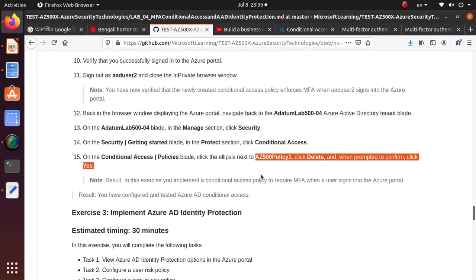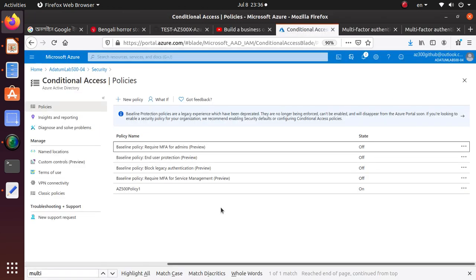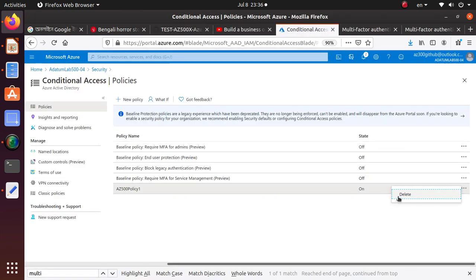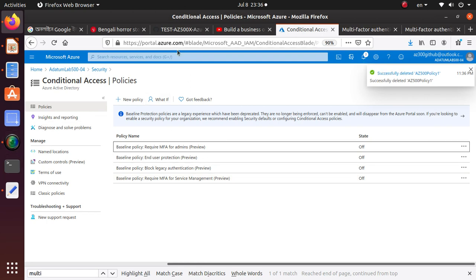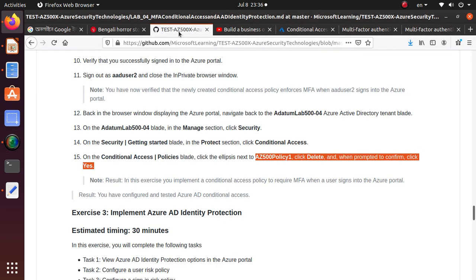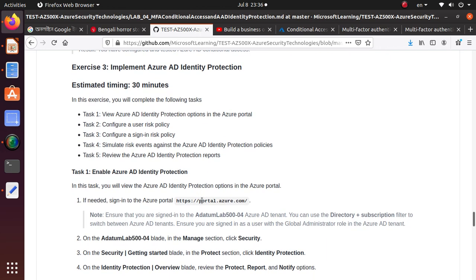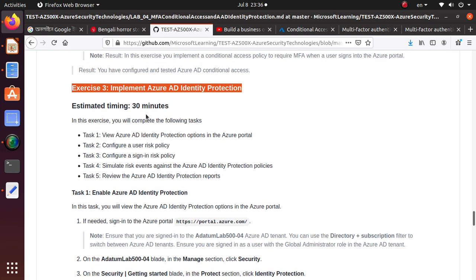All right, so we have done all that. So they're saying, okay, we're done with this policy, so let's get rid of it. We don't need this, so let's delete this policy, and that policy is now gone. And the next is going to be implementing the Azure Identity Protection solution. Since this is going to be another kind of long lab, let's finish this lab right here, and let's meet with you all in the next video where we're going to go over identity protection.